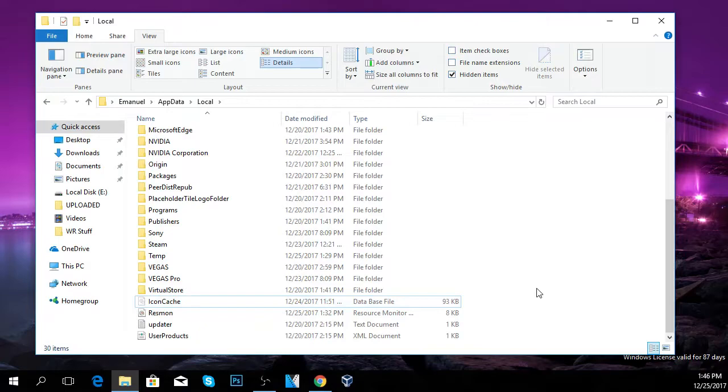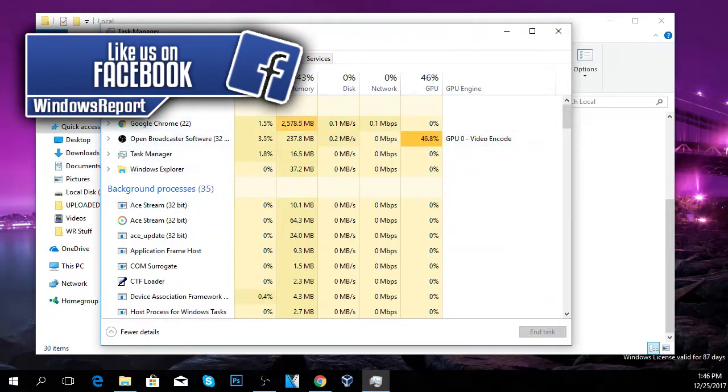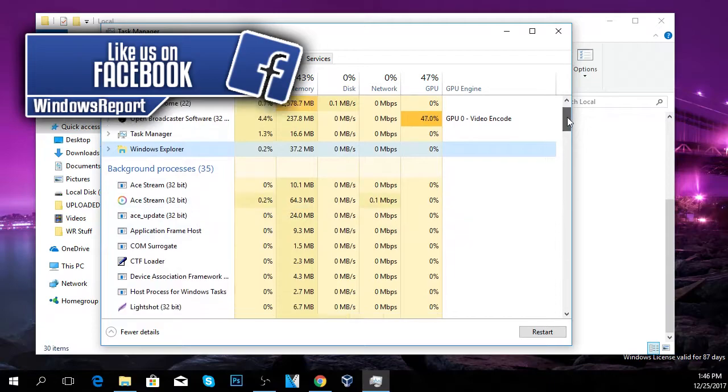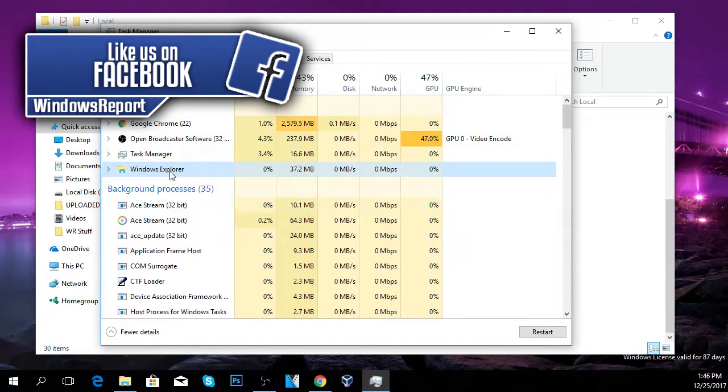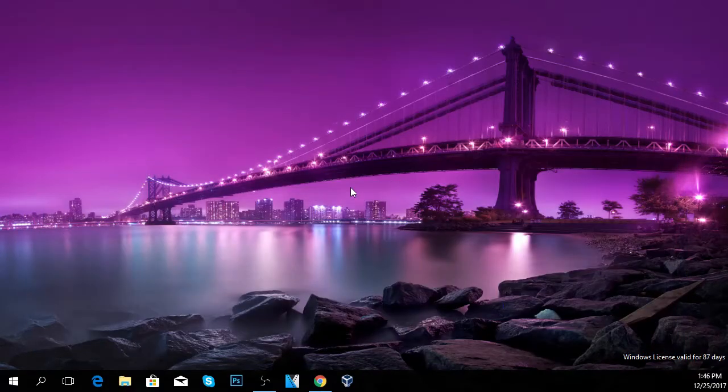And after that, to see the icons, because that should solve the problem, you have to right click on your taskbar, click on Task Manager, and then locate Windows Explorer. It could be in the apps, or it could be down in the services area. So you select Windows Explorer and click on Restart. Windows Explorer will be restarted and you are going to be able to see your files again, and hopefully this will be a fix for the problem.